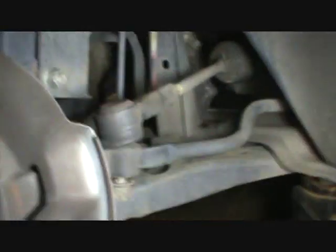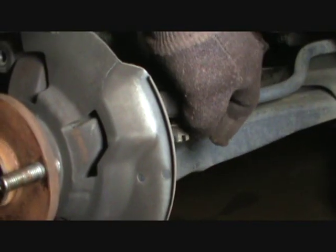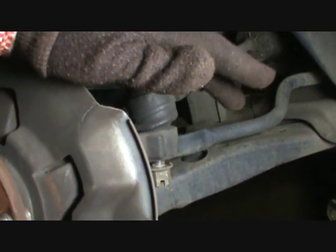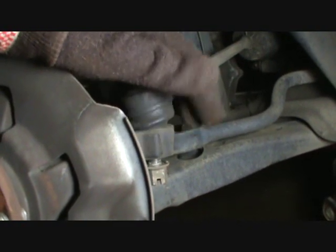Okay, as you can see, the cotter key is out. The nut's been broken loose and it's been backed out most of the way, not all the way. Now, we want to be easy with this. These things generally aren't in there that tightly. I mean, they are, but it's not a huge effort to get them out.